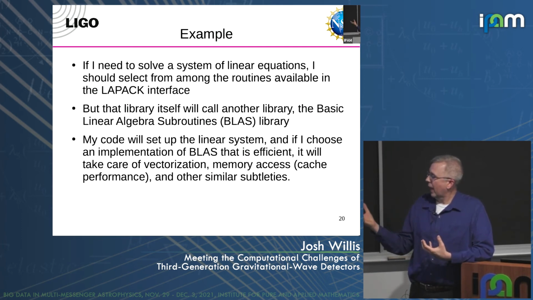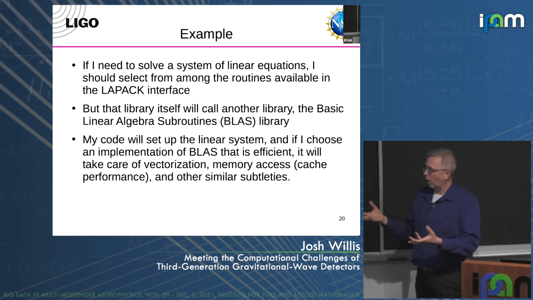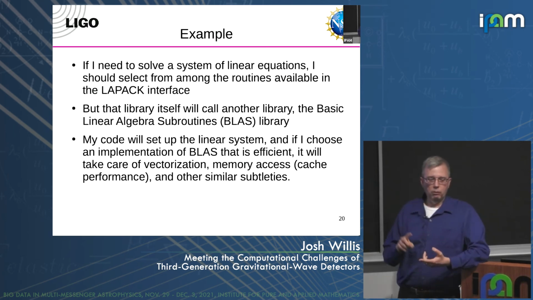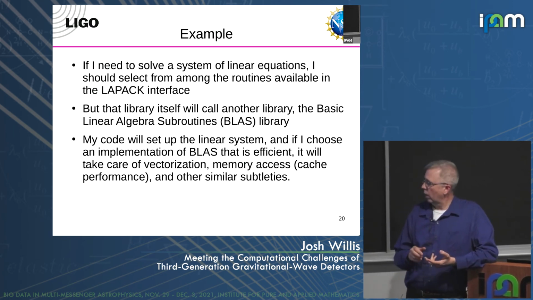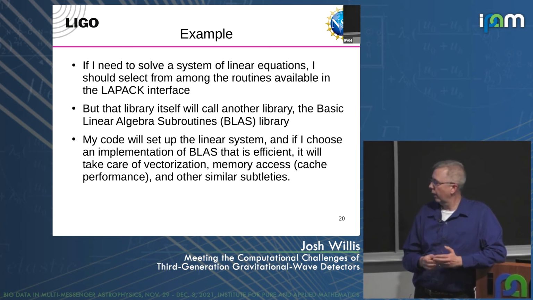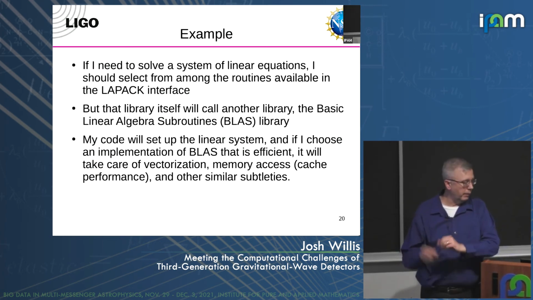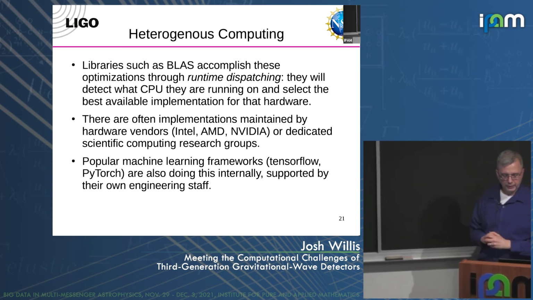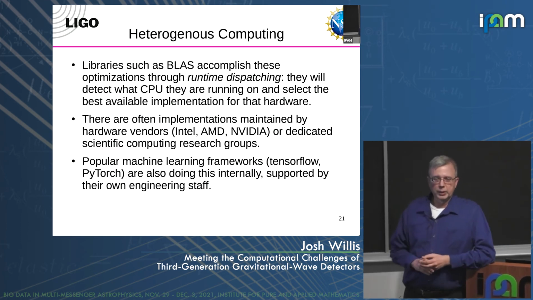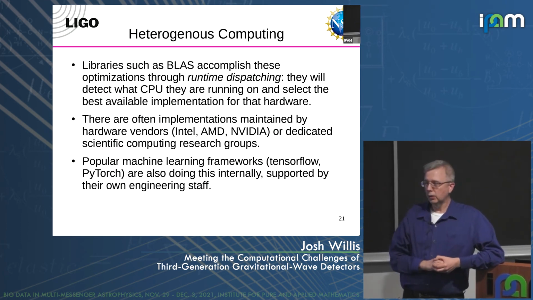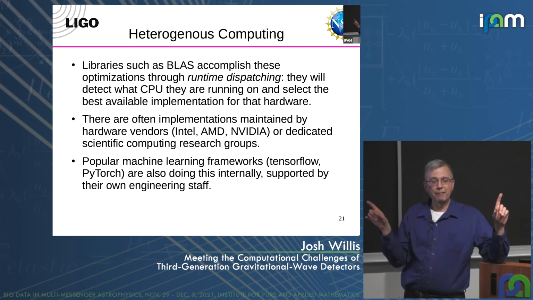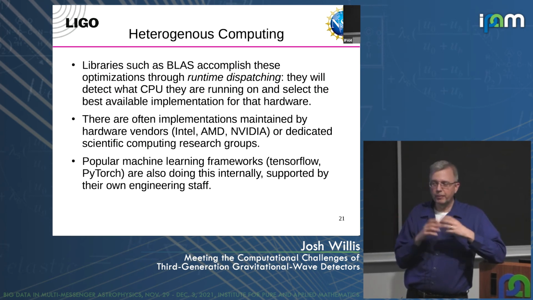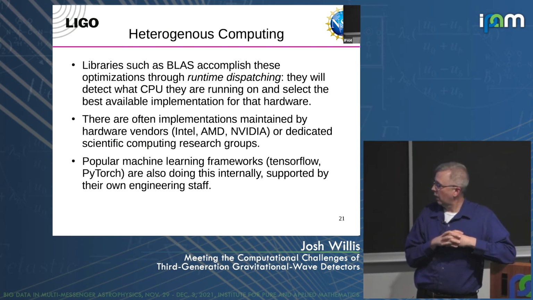And so if I do that, it will be efficient and it will land on each machine and do the right thing. But why I'm going into all this level of detail: it will worry about how many different floating point operations I can do at once. How do I need to access memory in an efficient way? Some of these out of order things, not having if-then statements that I can avoid. How do they do that? Well, they use a technique in which, at the beginning of my computation, I look to see what sort of CPU I am, and somewhere I've written every version of this, or every version within a set, and I pick the best one.